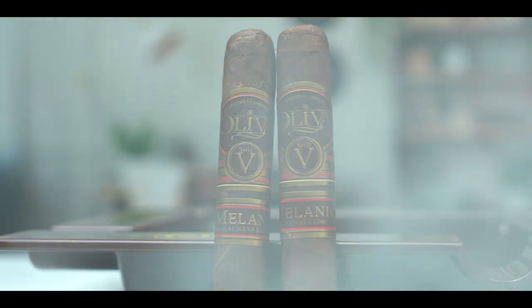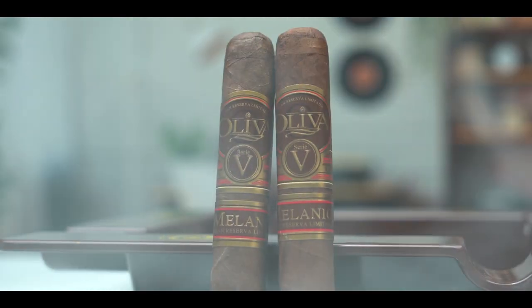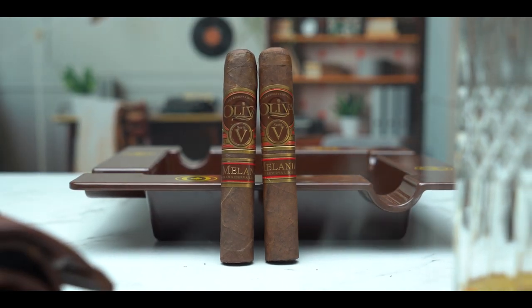The last cigar on our list is the Oliva Serie V Milano Number Four. When I smoke the Milano series, I usually reach for the Figurado or maybe the Churchill — I want something longer. The Figurado of this blend was actually the number one cigar of the year in Cigar Aficionado several years back, and for good reason — outstanding blend. Ecuadorian Sumatra wrapper, Nicaraguan filler, Nicaraguan binder. But that Figurado or Churchill is going to last you probably an hour plus. When I don't have a lot of time but I want the same hit from a cigar, that's when I reach for this Number Four. It packs a lot of pop — it gives me earth, it gives me spice, it gives me everything I want in a bigger cigar, but in a shorter smoke.